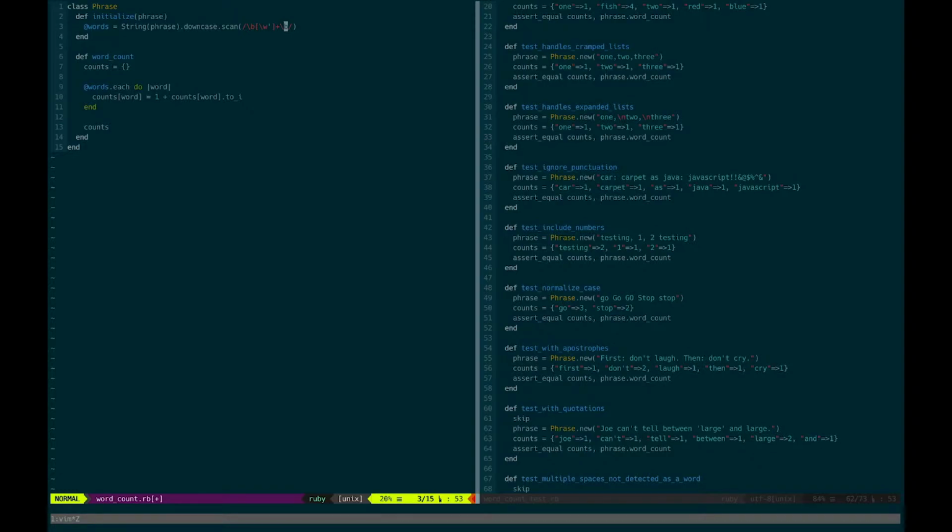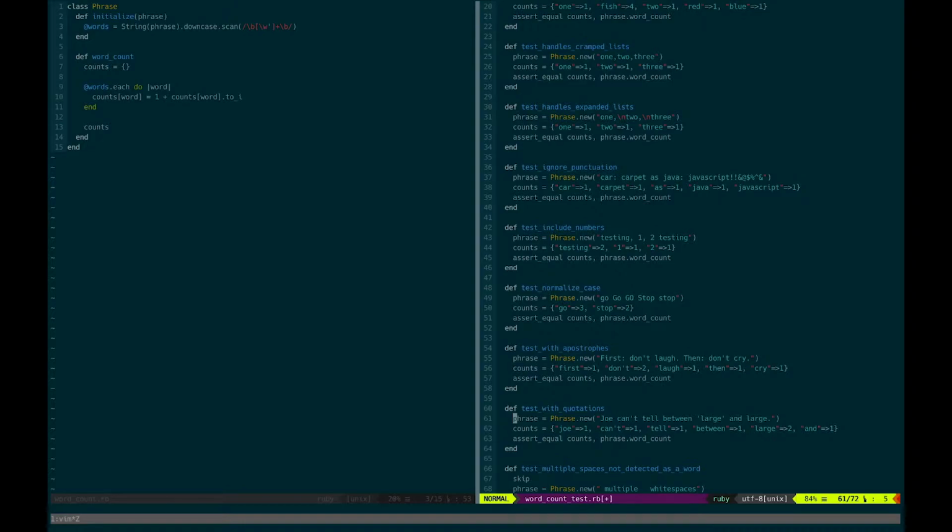So let's see if that fixes our test. And it does. Great. If that wasn't completely clear, go ahead and put a question in the comments or ask me in some other way, and I'll see if I can make that clear, what's going on there and why I switched to scan away from split at that point. So now, based on that change, I expect tests with quotations to work.